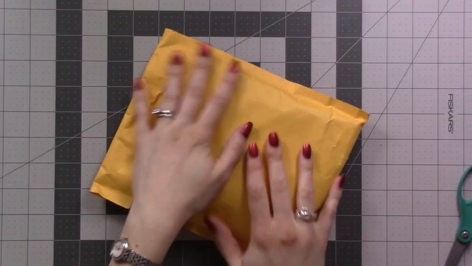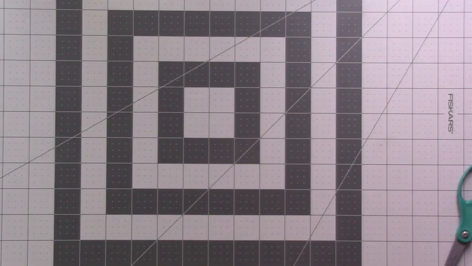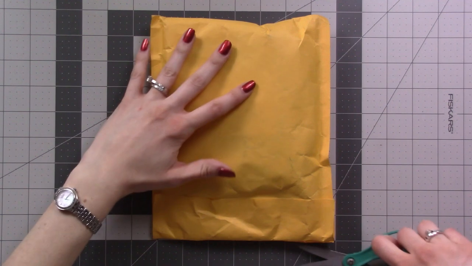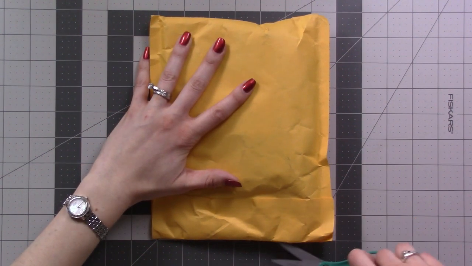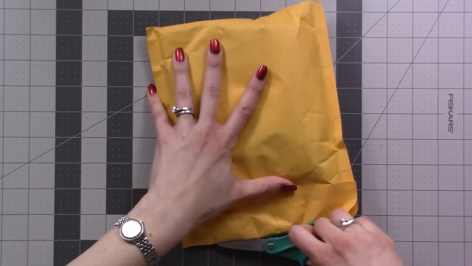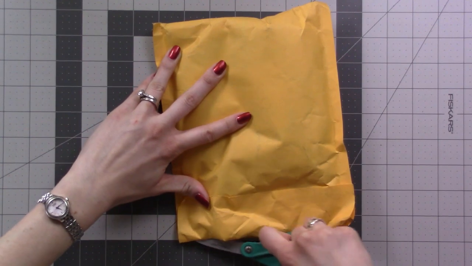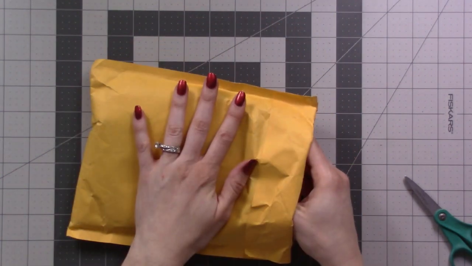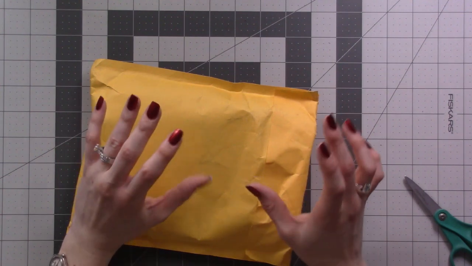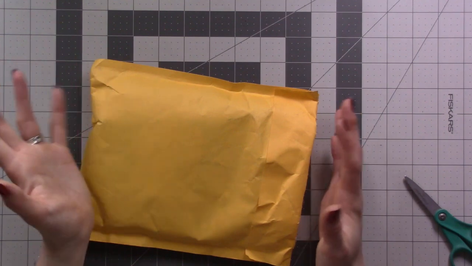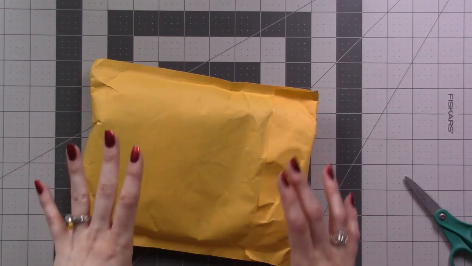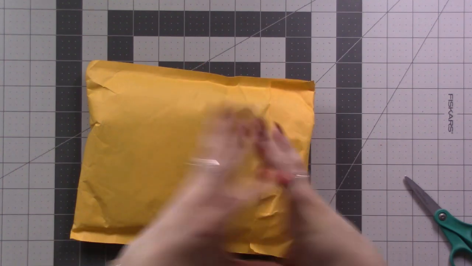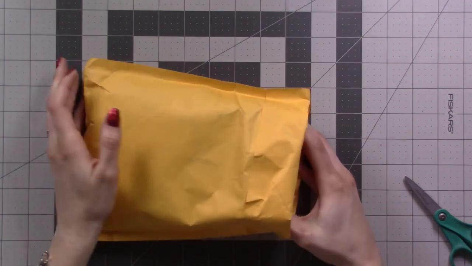So first things first, this is the notebook. This is from an Etsy shop called Asian Vintage TN. I heard about this shop from a video by Monique Smith. She posted a video in early April. This is filmed in advance, so I'm afraid that these probably are not in stock anymore, because they seem to be limited. I've been thinking for a long time about trying out rings, and I wanted to stick with a smaller size, so I thought that the Filofax pocket size would be the size to try. Going from the field note size, it's just a little bit smaller.